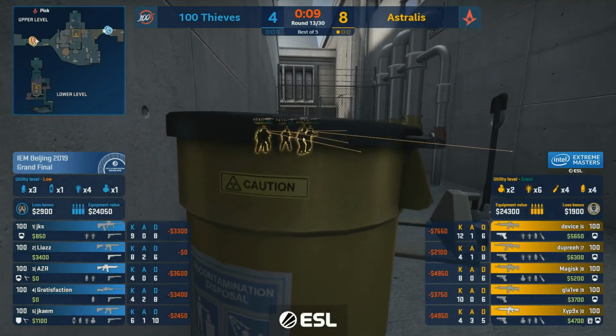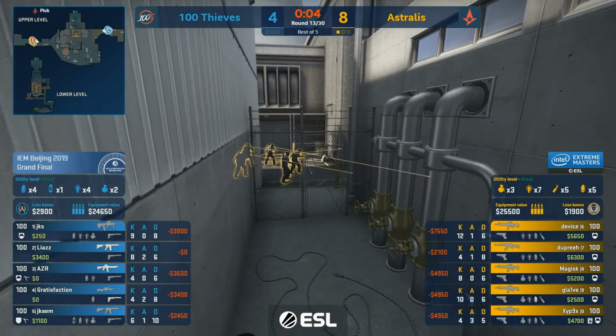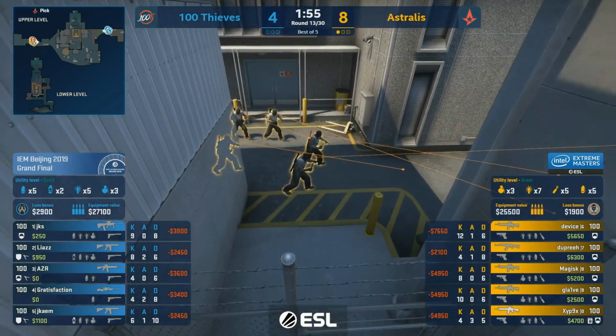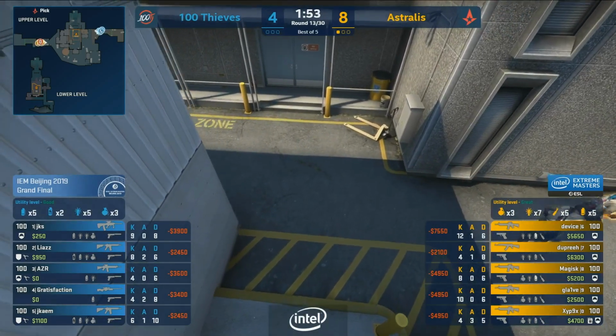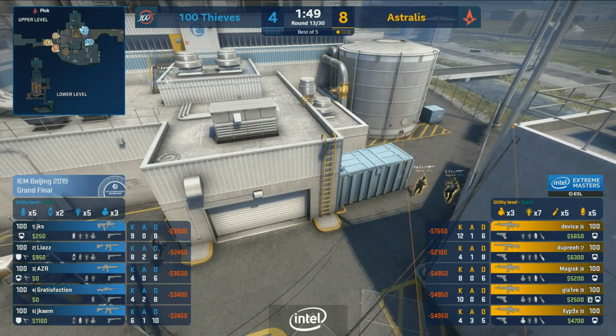Well then, round 13. Much better stuff there from 100 Thieves. Faction of the AWP managing to get an opening pick. JKS holds strong with the AUG. As we mentioned yesterday, one of the few maps you'll still see that weapon. Maybe with Train, which comes up next, you'll see it come out as well. But actually it's very effective there.